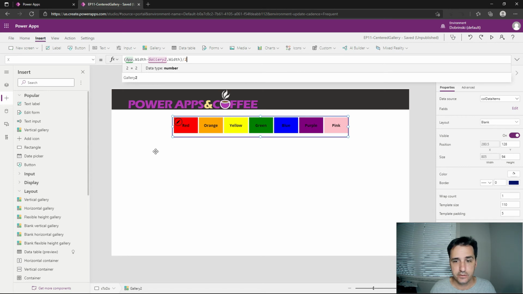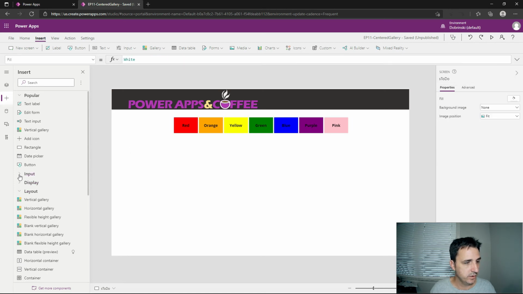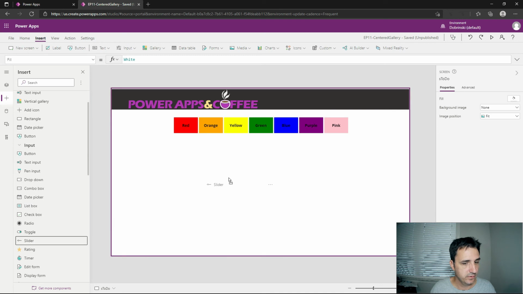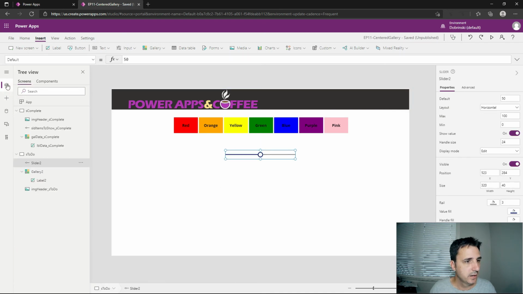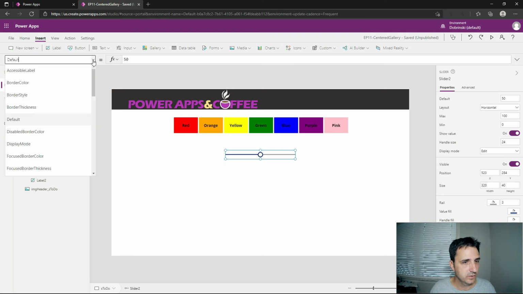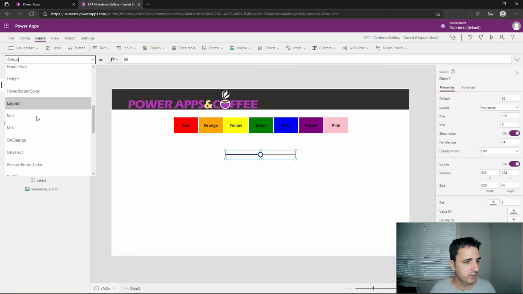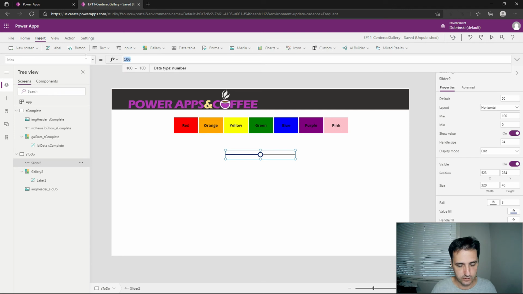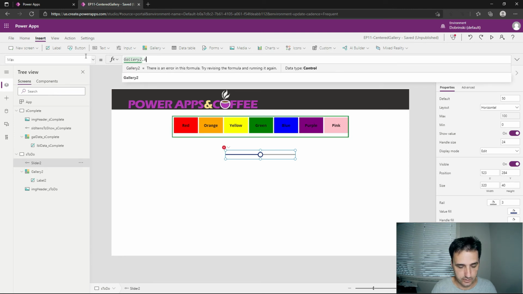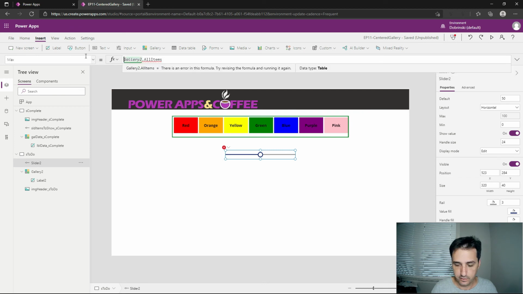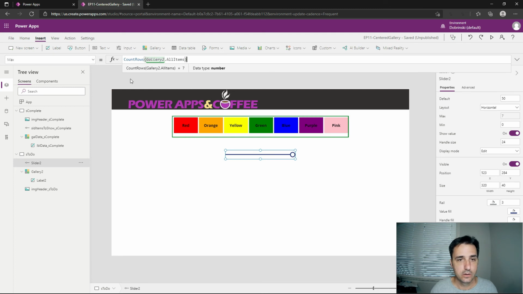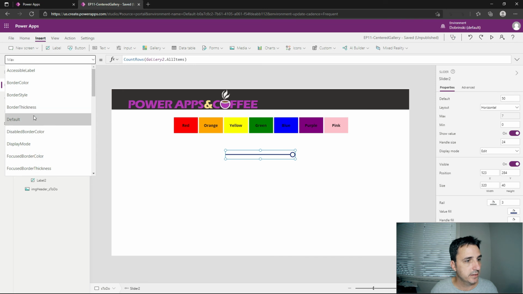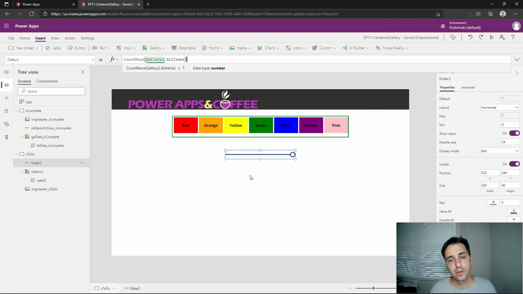Now if we wanted to prove it, we can go to our input and get a slider value. Drop that in here. Of course, we can center that. On this slider, we want our max set to gallery 2 dot, again, count the rows. So we have our max. And just for the sake of completeness, I'm going to let that be the default as well.